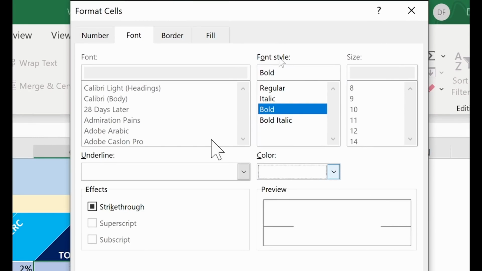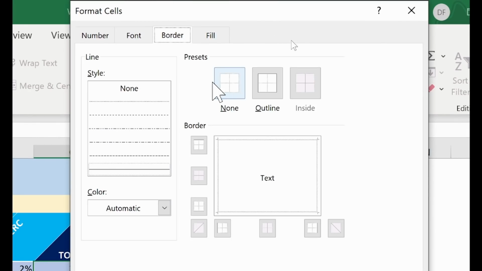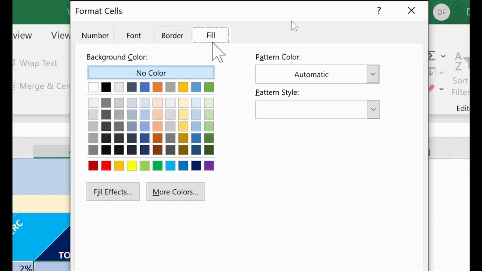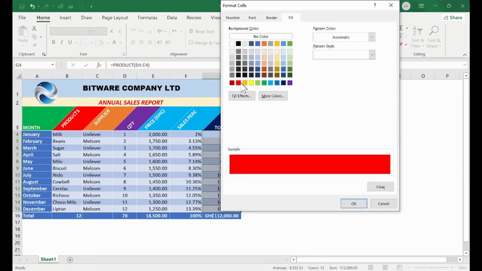Okay, let's check border. I don't want to do anything here. Let's check the fill. Wow, so I want to give a deep red fill. So the formatting I've defined here gives me a deep red fill, that is a background color, and gives me a white bold text. I think that would be great.